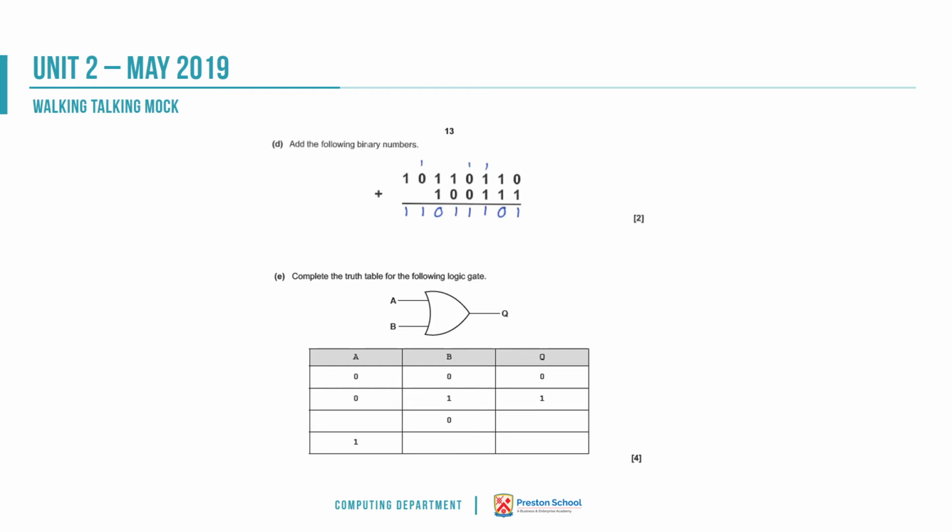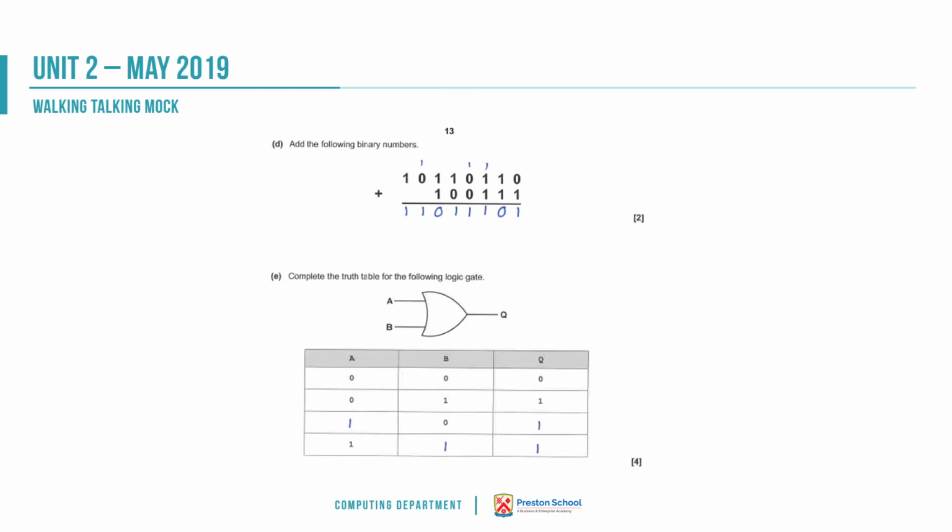You're then being asked to complete the truth table for the following logic gate. The question here really is, do you know what logic gate that is? That is an OR gate. That means if A or B or both of them is on, then the output is on. Nice easy answer. They're all ones. So you should have a 1 in every single box of that OR gate. An OR gate means if either one is on or both is on, then we put the output Q as on.